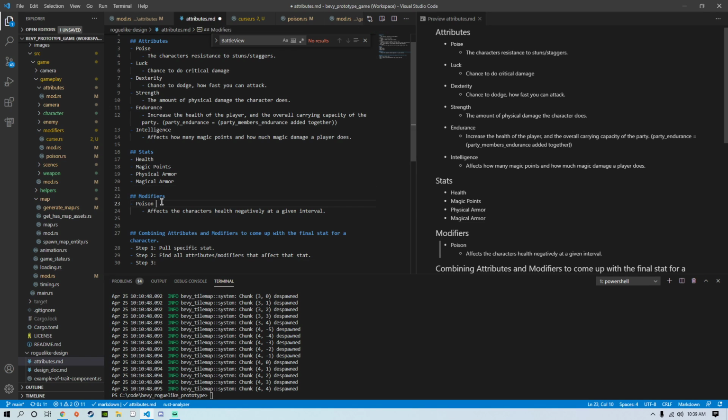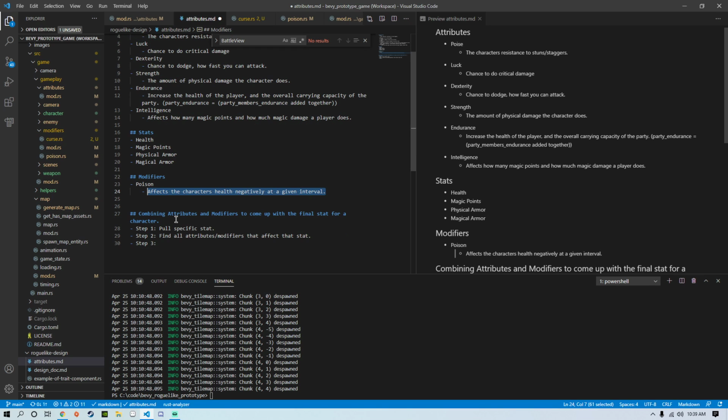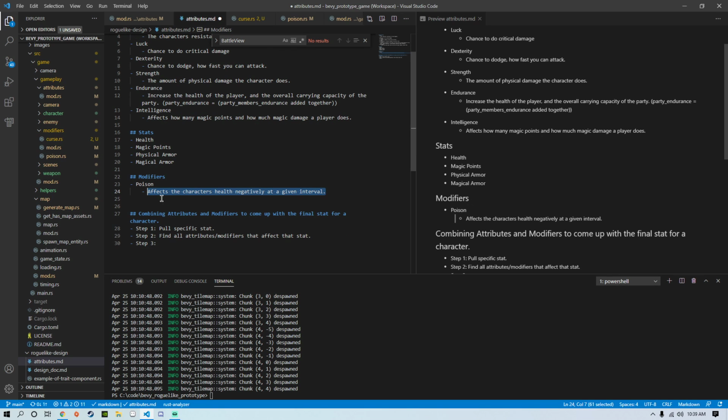But see, in the case of poison, it's a little different. And perhaps we should have different concepts of modifiers. This is something that ticks over time, right? It happens with time and it affects the health directly.